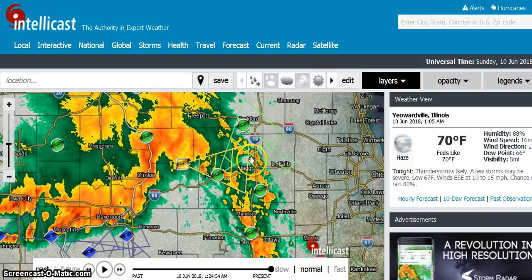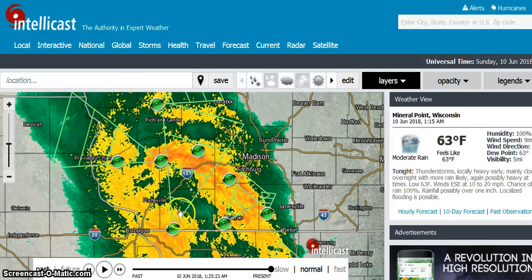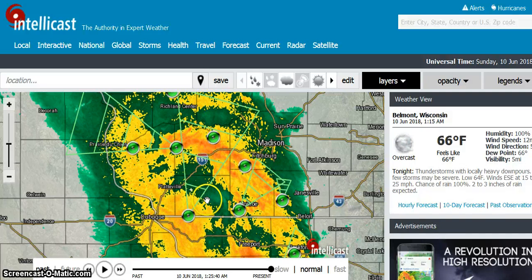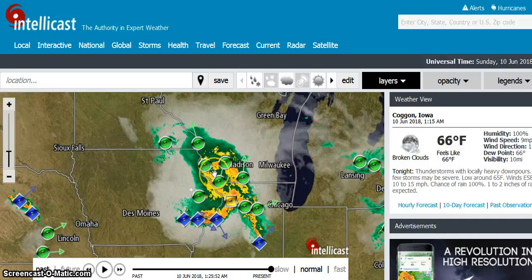These triangular lines that appear — each one of those is 5 minutes. So I'm right here where it says Janesville, and I know that this is 5, 10, 15 minutes away from this spot. So I can predict that. But if you look at this one right here, it must be moving much faster because look at the distance that this one goes in a short amount of time. You can kind of predict the movement and the speed by looking at how big those triangles are.